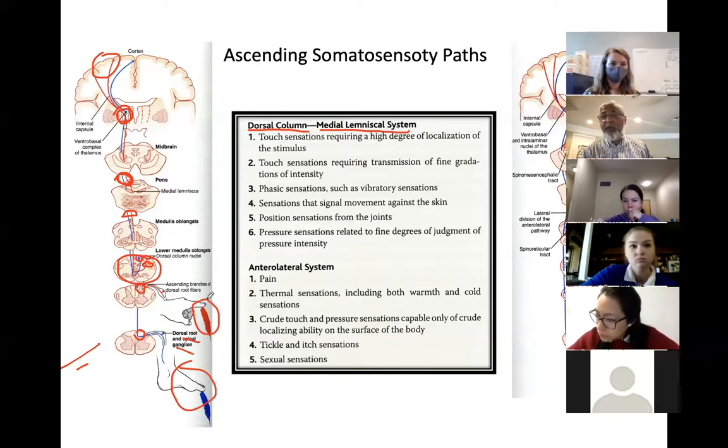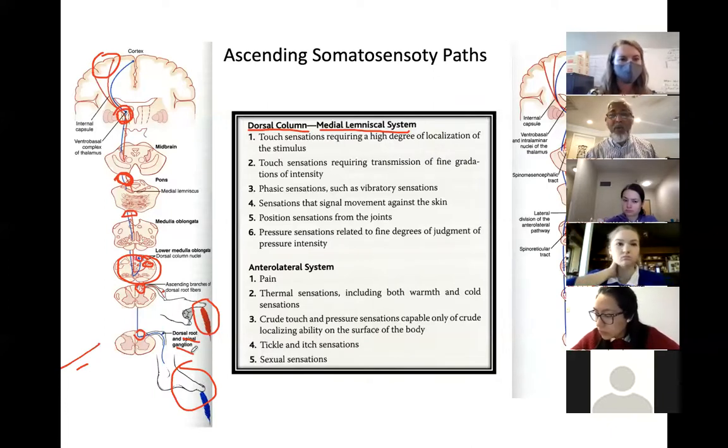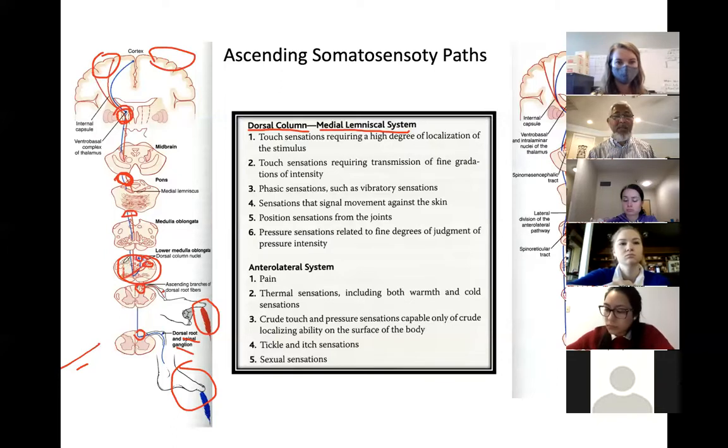Speak out. So I said fine touch of this area. Do they end in the brain on the same side or on the opposite side? This is the same side, right? They didn't go to this side. At the level of the medulla, they cross and go to the opposite side, right? So how long did they stay on the same side? They stayed on the same side throughout the whole spinal cord, up to the level of the medulla oblongata.